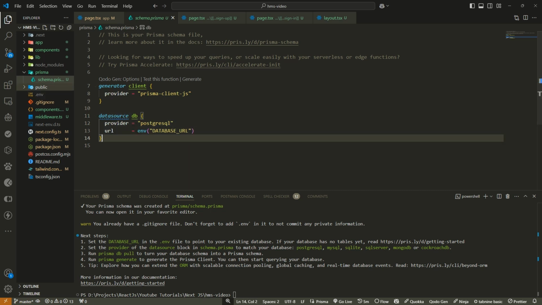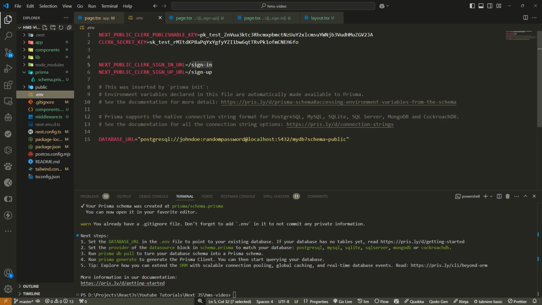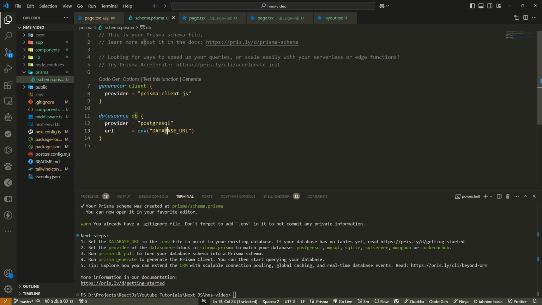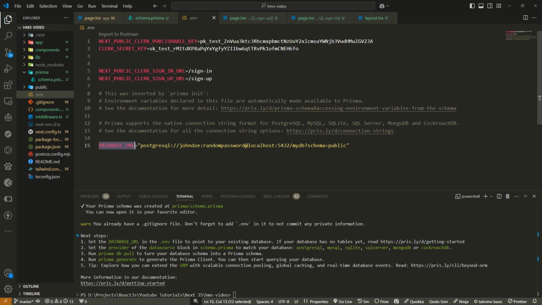Okay, and if you also check inside our .env file, you can see that some things have been added, and now we have a database URL. So this database URL is what we have inside here, right? This and what is in the .env here must be the same. Okay, great. But this is a dummy one, it's not correct.